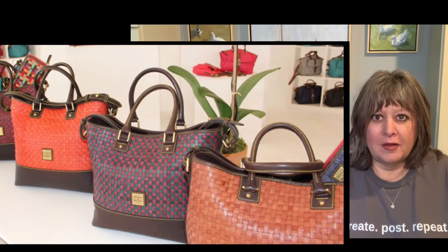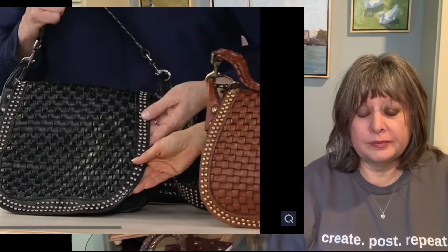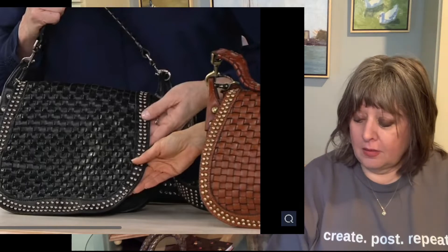The third thing is if it's a drawstring, but that's a story for another day. The fourth thing is woven leather — I am just so fascinated by it. I have a woven leather bag from Dooney and Burke from the Te Suta line, and I also have a woven leather bag from Patricia Nash where the front of this saddle bag, the Via Sara, is woven.